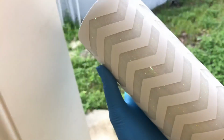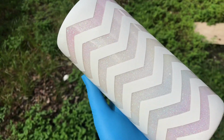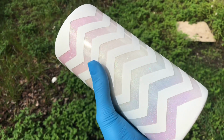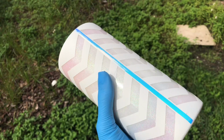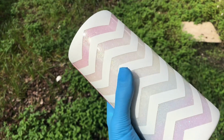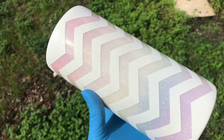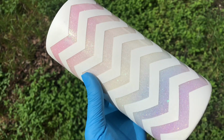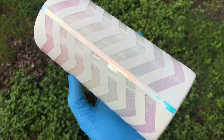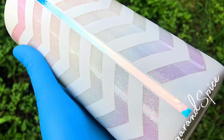So here you can see I am walking outside. I am completely obsessed with how this tumbler turned out and the shift of it. I have to say that I am super proud of myself for being able to blend these colors so well, especially with being inside and them all being white. I think I did a pretty great job with blending them, and I can't wait to hear what you guys think of this. And if you're gonna try this out, definitely let me know, and I'm excited. Look at that picture, I just think it looks great.